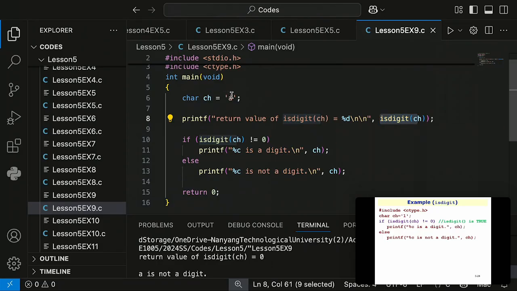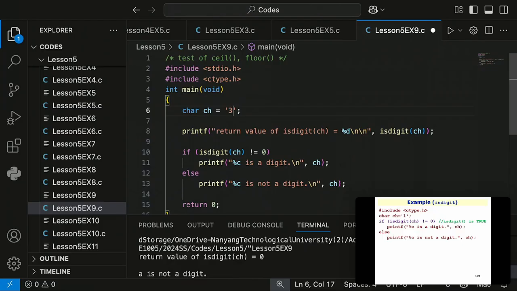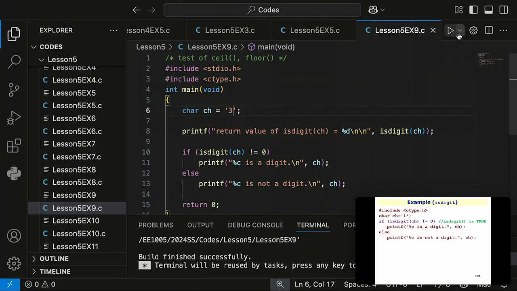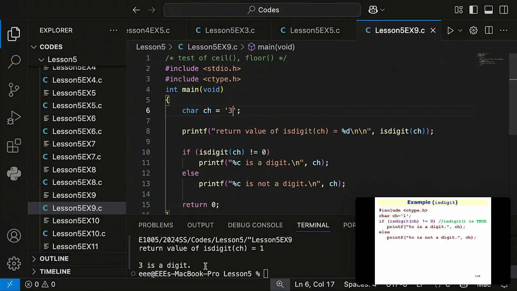And then let's change it to 3. Then can you find that? The return value of isdigit(ch) equals 1.